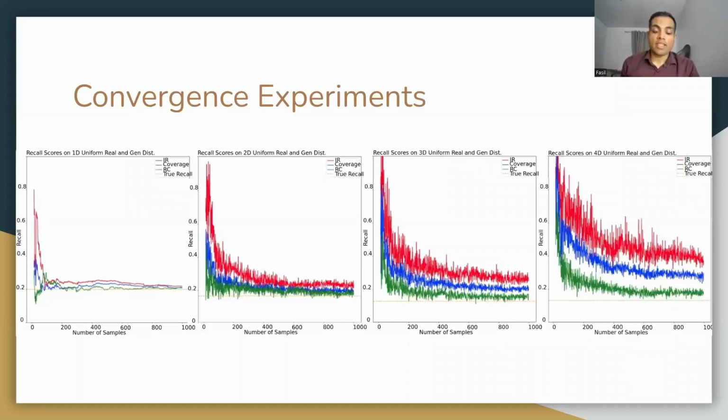We can see that as dimensionality increases, our method, which is the green, converges faster to the true value, the orange dotted line, and red is improved precision recall, and blue is the density and coverage metric. You can see the other scores in the paper. But from this trend, it seems quite evident that our metric converges faster to the true values.